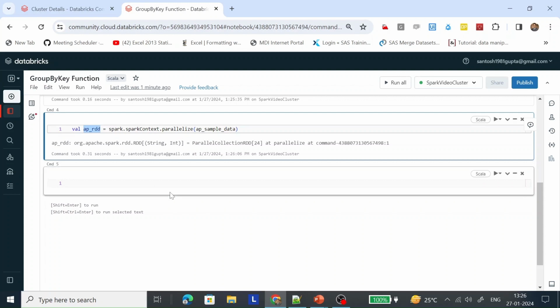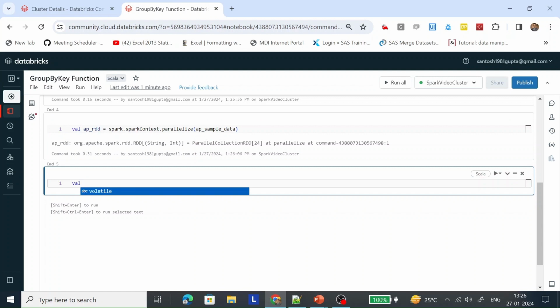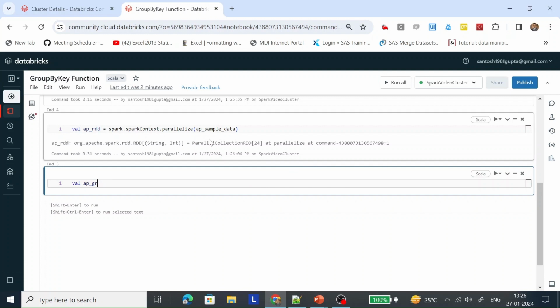Now let's call the group by key function on top of this RDD. So let me create a different variable, group by key RDD.